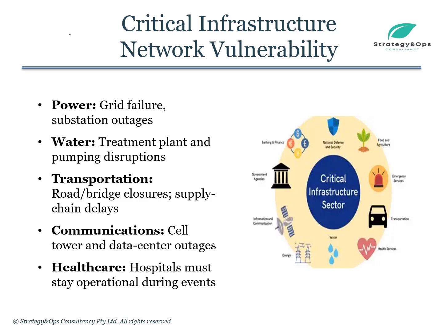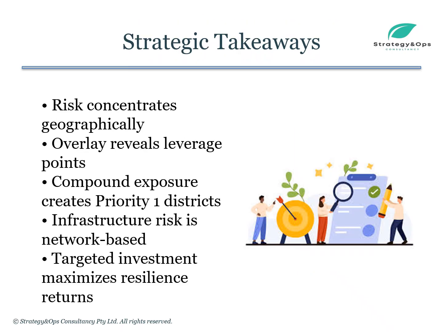Overlaying infrastructure networks with hazard maps quickly reveals the weakest links: a substation in a floodplain, a hospital with limited access, or a treatment plant without backup power. These sites become top priorities in capital plans. This graphic highlights the core systems: energy, water, transportation, communications, health, finance, food, and government that must remain resilient as climate risks increase. Session 2 delivers 5 strategic insights.